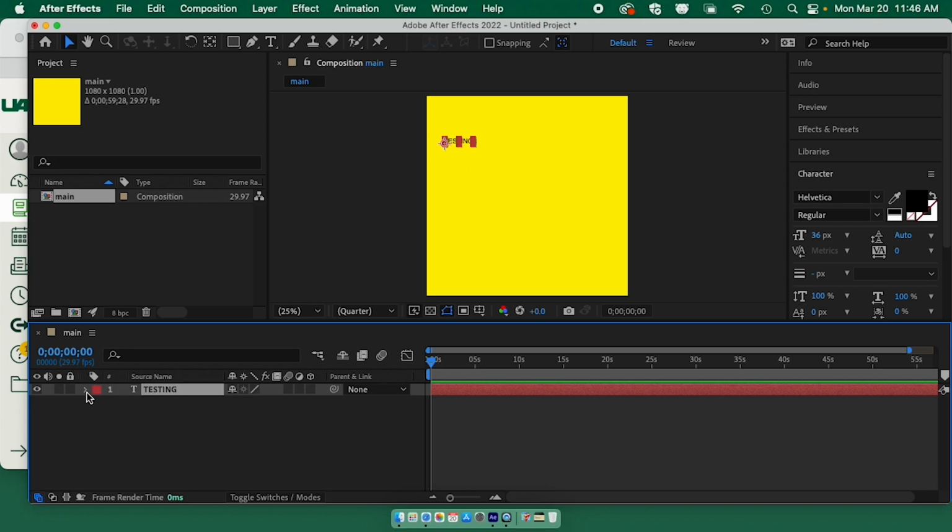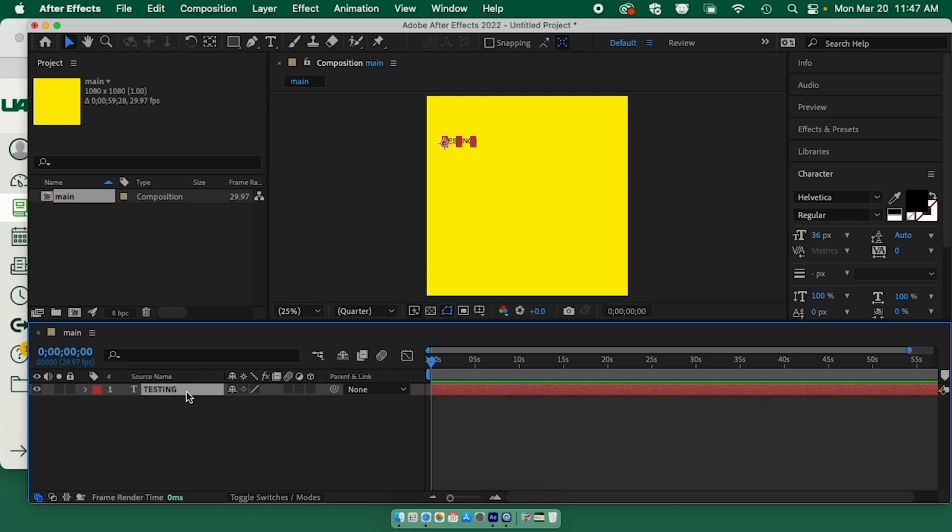Over to the left, you'll see a small triangle arrow. Press that and toggle it down so you see some menu options, Text and Transform. And those have little arrows as well. You can toggle those down. Sorry, I toggled down Transform, and I see anchor point, position, scale, rotation, opacity.